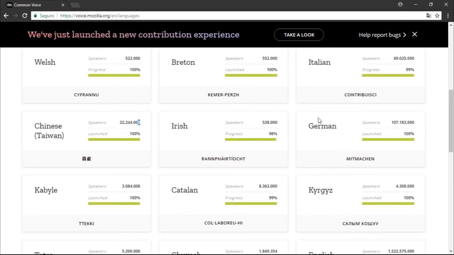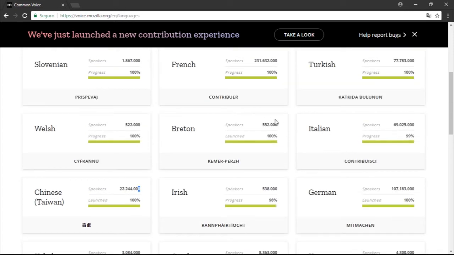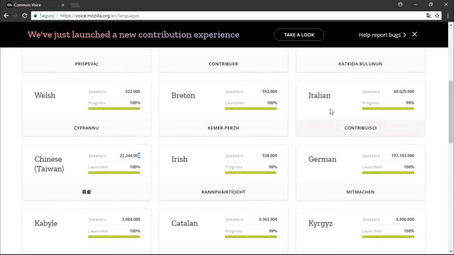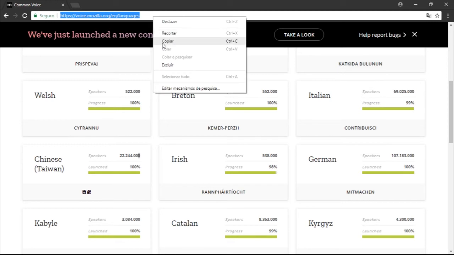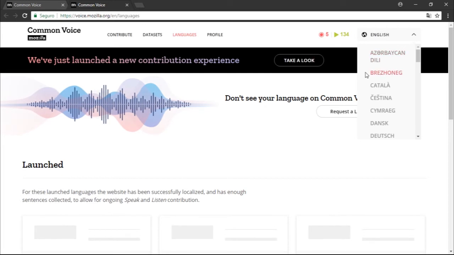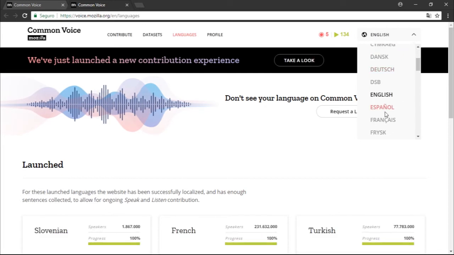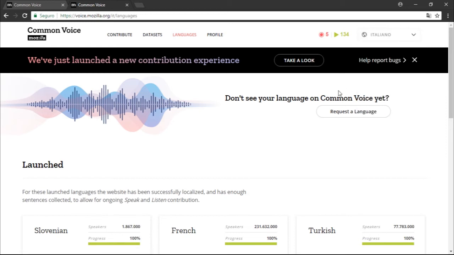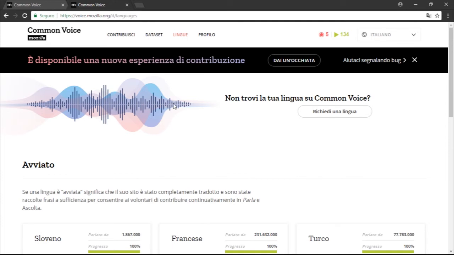If you come to the language menu, you're going to see this. If I try to listen to something in Italian or German, I am able to. So let me open this in another tab, and I'm going to show you guys how you can access those other languages. So you come here, and let's select Italian. I do not speak Italian, but my first language, Portuguese, is quite similar sometimes.